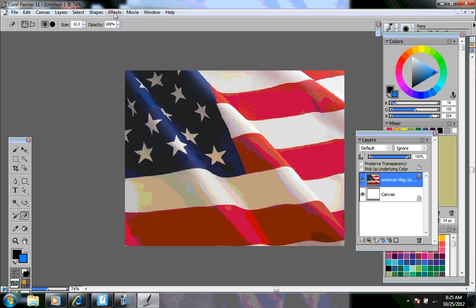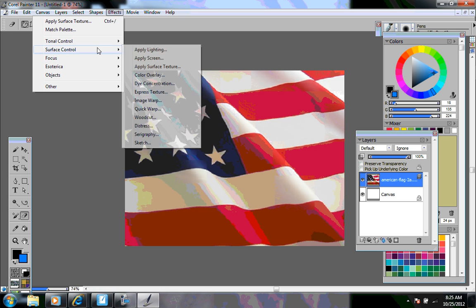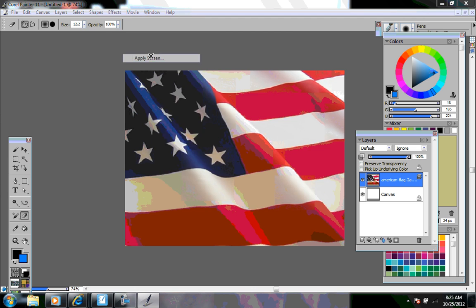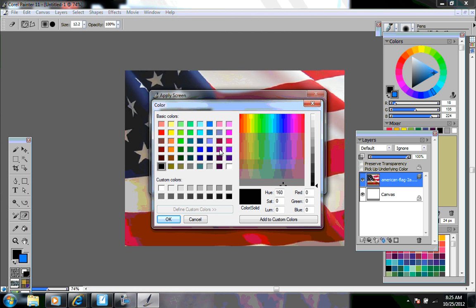One of the things I may want to do is play with the effects of this image. For this project, you must include a specific color scheme. One way to change colors so that you can adhere to a certain color scheme is you could go to Apply Screen. This is just one example. You may come up with your own ideas.